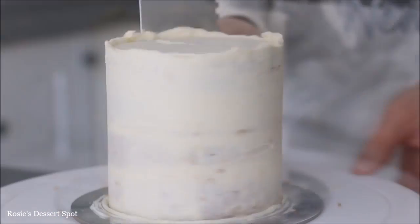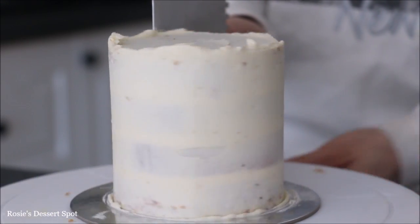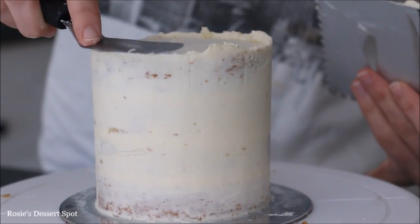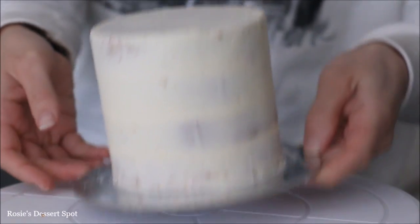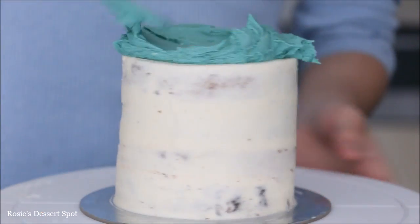So that's just a very light layer of buttercream around the whole cake, smoothing it down with my bench scraper and then just clearing up the edges with my spatula. Do this to all your cakes and then pop them into the freezer for 15 minutes.